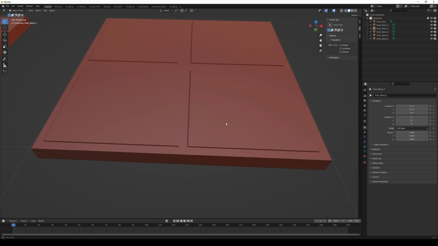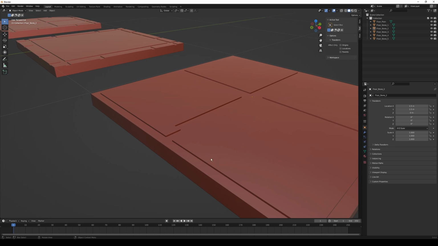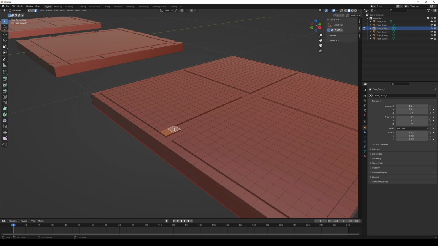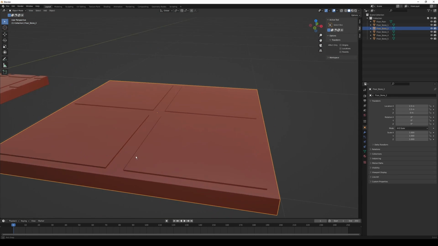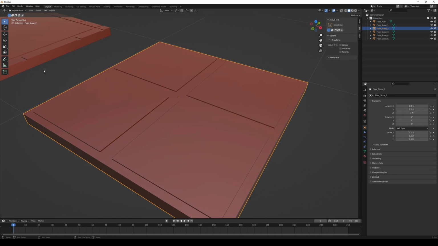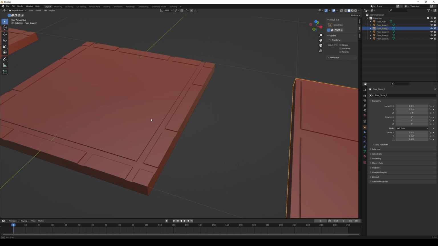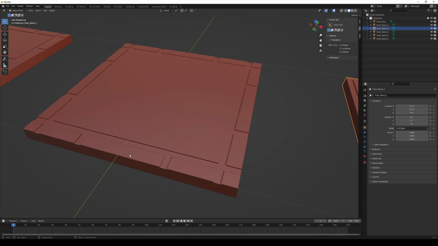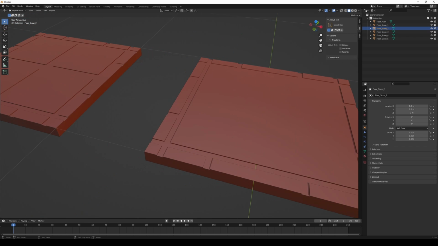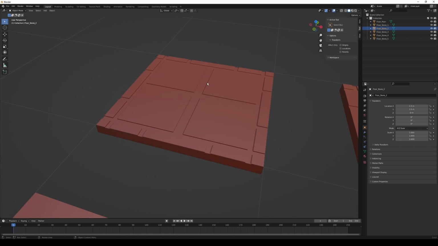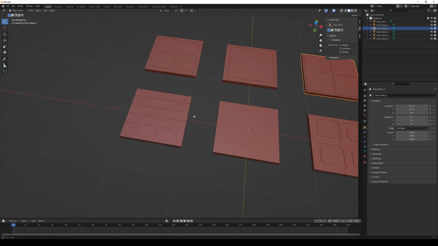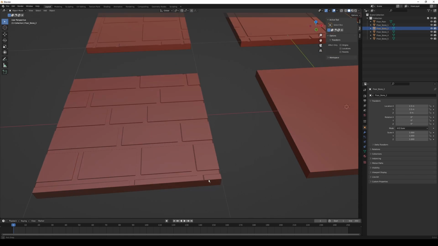Okay, I played around with the map settings to make it seem a bit easier. Yep, so I've got this one where it's 4 tiles. And I've got this one where it's a big tile and then a border around it. And then the same border style, but it's 4 tiles. And then this one, which is more of a brick texture.